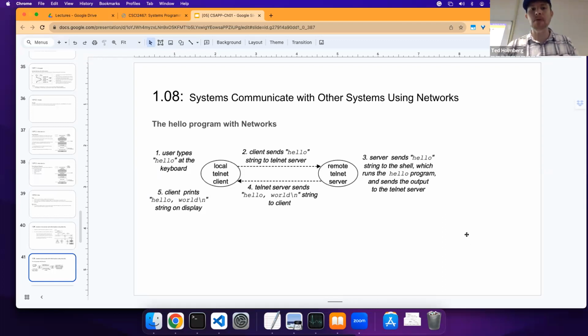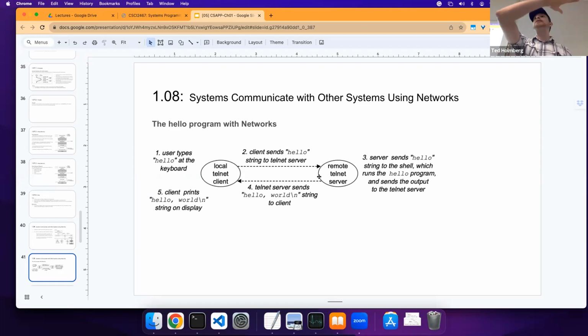So in this example, you'd have, say, your user who types hello at the keyboard, and the client then sends that hello string to the Telnet server. The Telnet server sends the hello string to the shell, which runs the hello program and sends the output to the Telnet server. The Telnet server sends the string to the client, which then displays it.